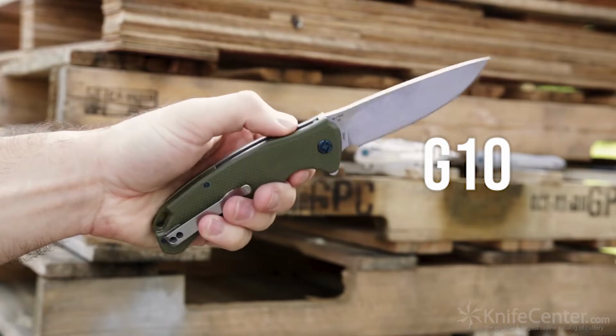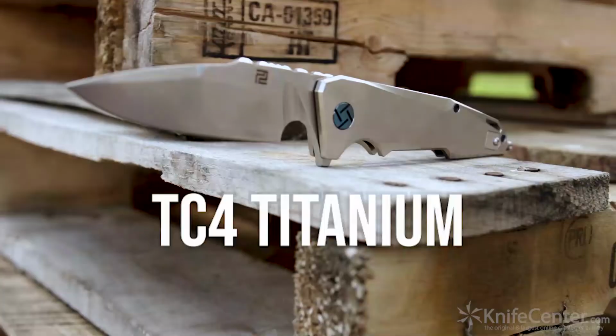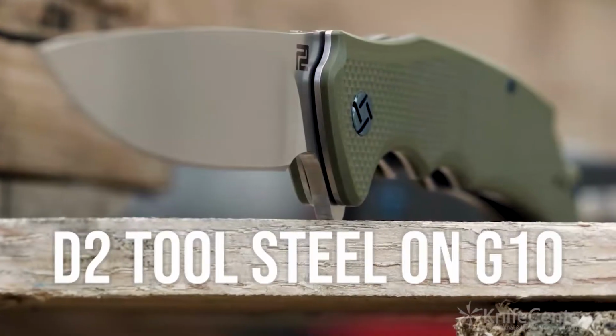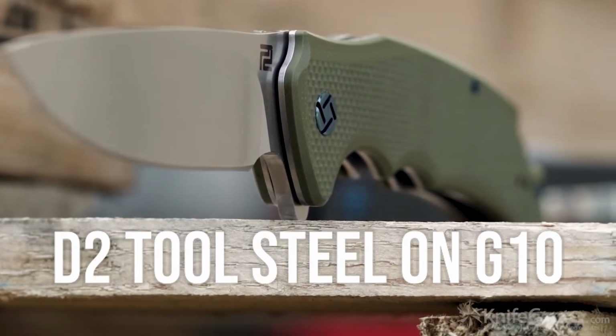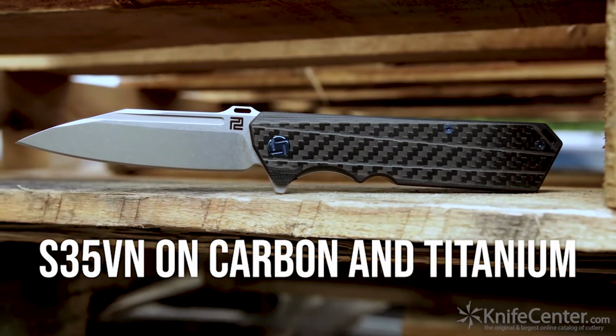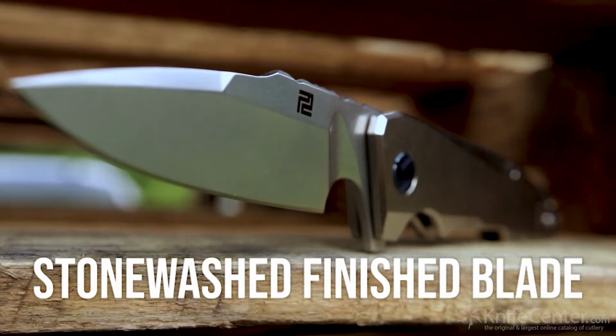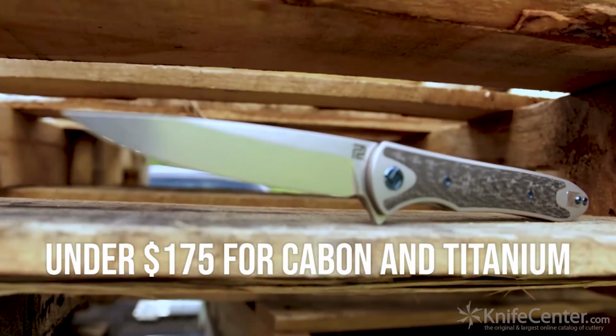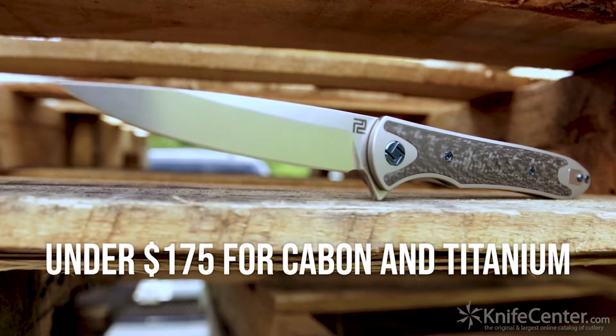All the folders come in G10, carbon fiber, or TC4 titanium handles, and they will all have multiple color options. The G10s are paired with a D2 tool steel blade, while the carbon fiber and titanium variants feature an S35 stainless steel. Both versions of the blade come in a stone wash finish. The G10s are priced under $100, and you can get the titanium and carbon fiber versions for under $175.